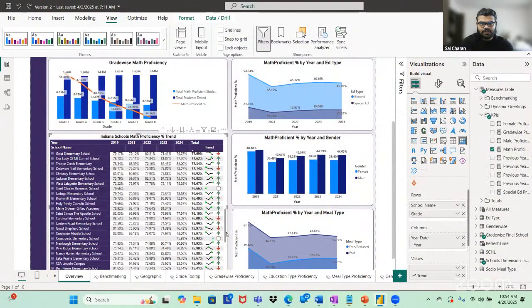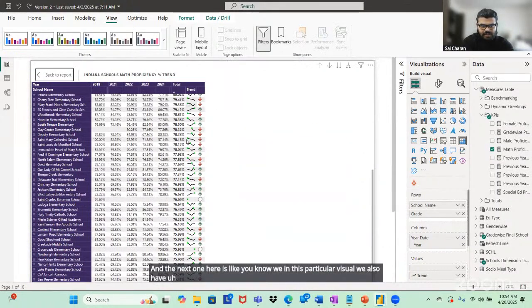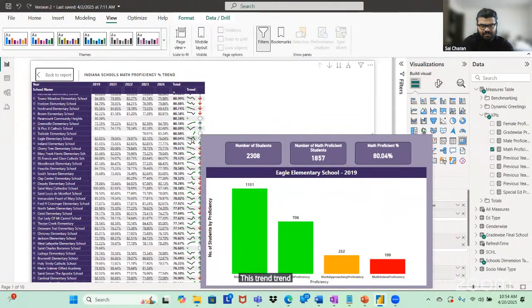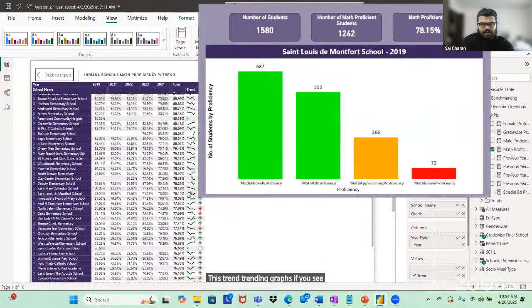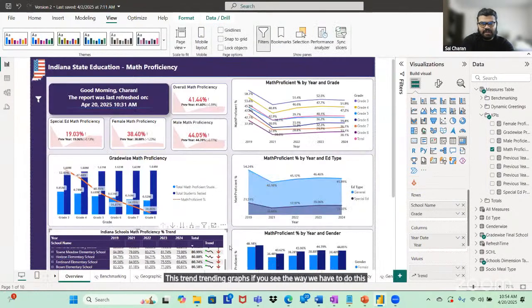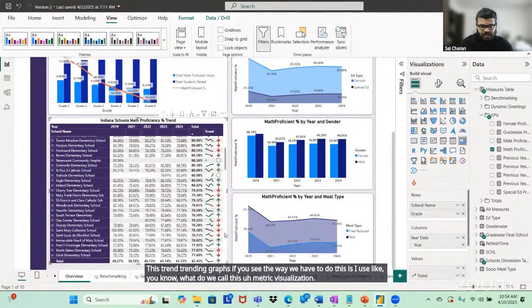And the next one here is in this particular visual, we also have something called trending graphs. The way we have to do this is I used what we call a matrix visualization for this.